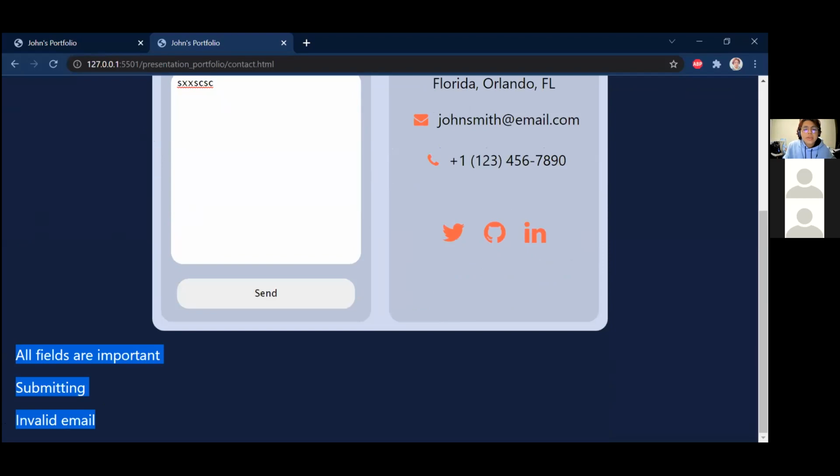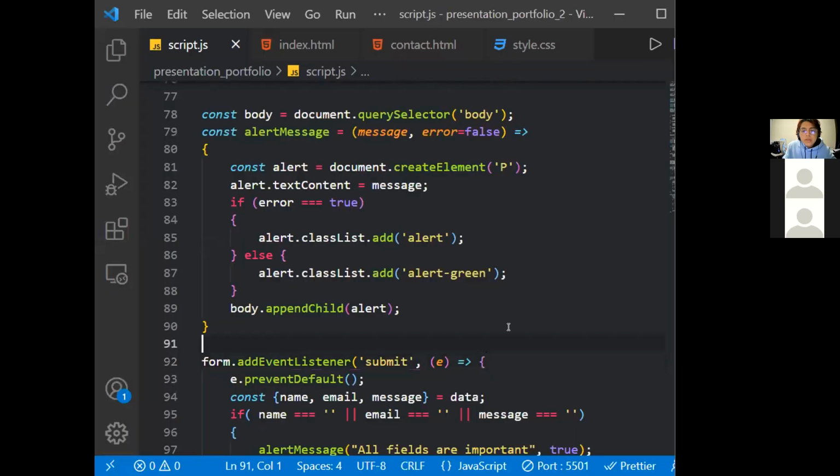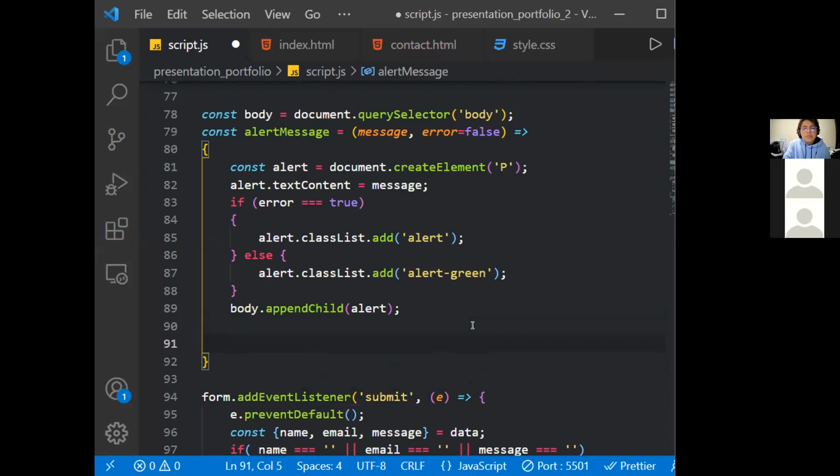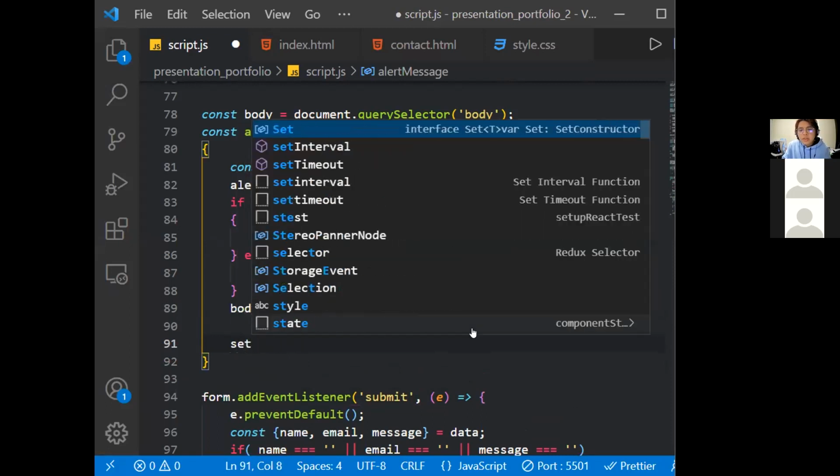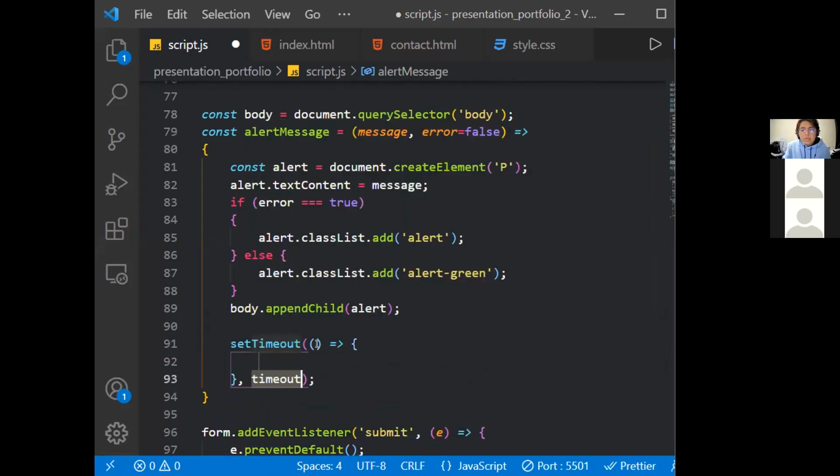So now let me show you a new function in JavaScript that is called setTimeout. After we displayed that element, or we appended it, we just want to remove it. So for that we're going to use the function called setTimeout. And actually you have some snippets from JavaScript. We're going to give it in our sources at the end of the workshop. This will always take an arrow function. This is not a function, this is an arrow function. And we're going to have some time that is in milliseconds.